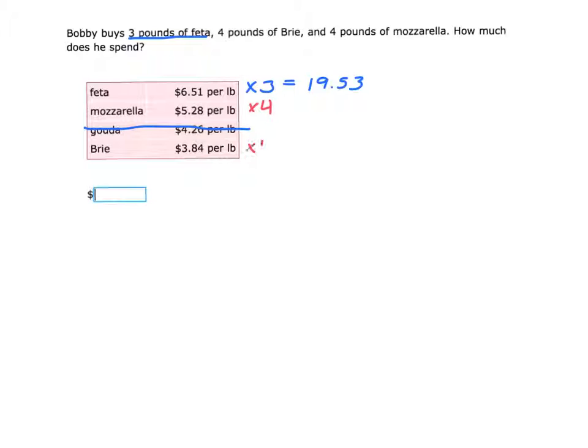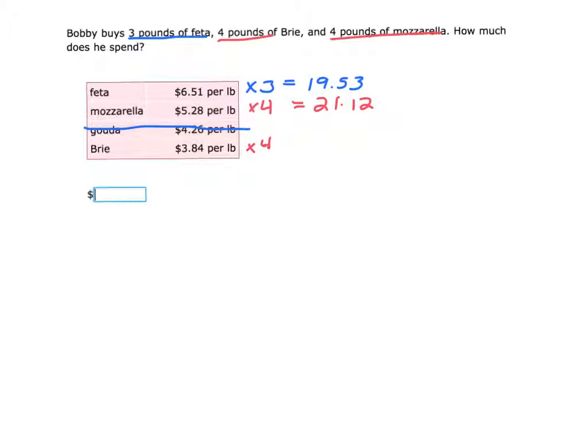So mozzarella is times 4. And brie is times 4. Those are these two. So 4 times 5 is 20. 4 quarters would make another $1. And then 4 times 3 cents on top of the quarters there would be another 12 cents. So $20 plus another $1 is 21 plus 12 cents. So that'd be $21.12. And I'm just doing the mental math, but of course we're going to check this on the calculator each time, make sure I didn't make some kind of a mistake there. That one works.